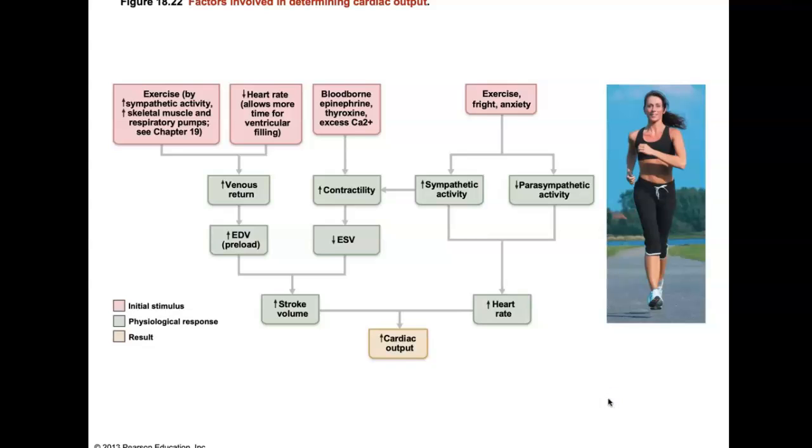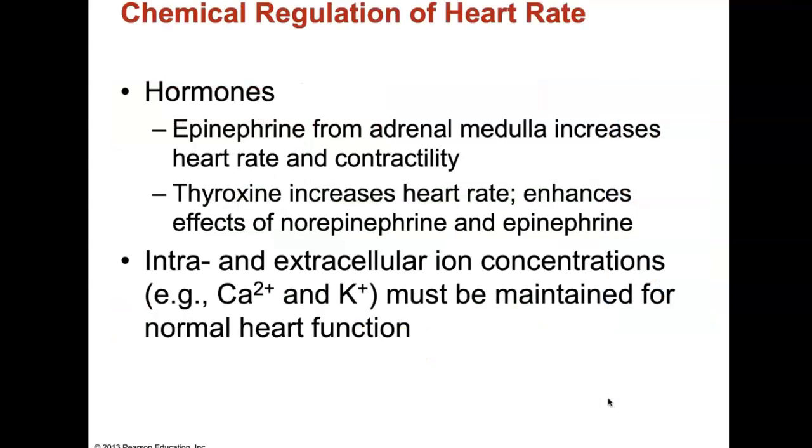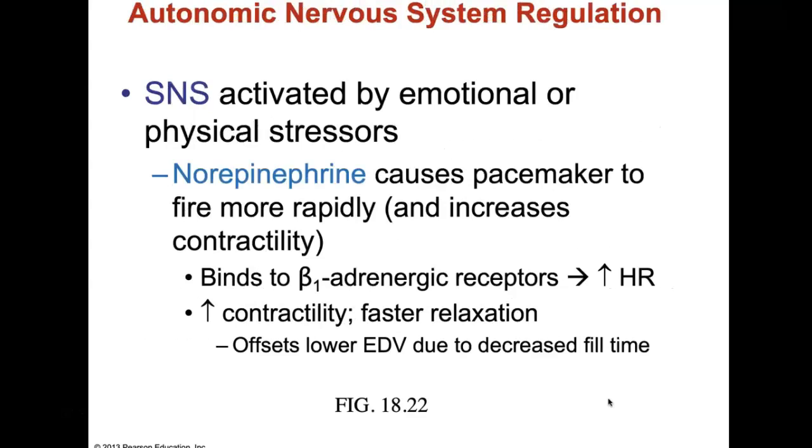Given a healthy cardiovascular system, stroke volume tends to be relatively constant. However, when blood volume drops sharply or the heart is seriously weakened, stroke volume declines and cardiac output is maintained by increasing heart rate and also contractility. Temporary stressors that we may have are also going to influence heart rate and consequently cardiac output by acting through homeostatic mechanisms, which are induced neurally, chemically, and physically as well.